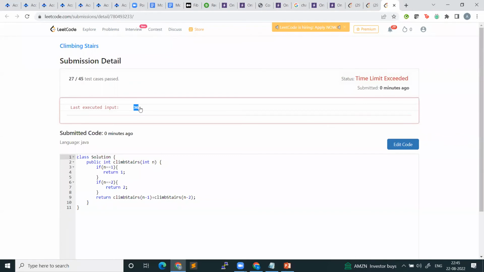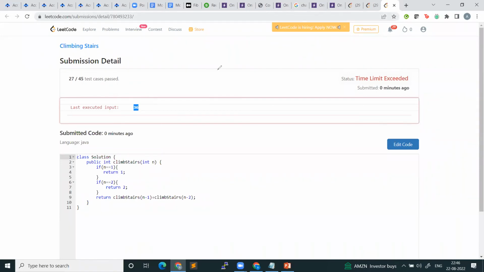Now, what is the problem? Why did you get a TLE? Because if you remember, guys, it's not a problem of the base case. If you remember, the Fibonacci code is 2 raised to n. So when the value of n becomes very, very large, now n is 36, 2 to the power 36, सोचो कितना बड़ा हो गया ये चीज, right? So that is why it is timing out. So the time complexity of our code is very large and we want to optimize it.